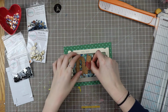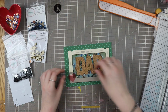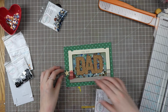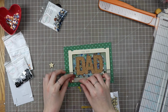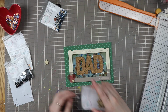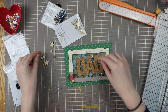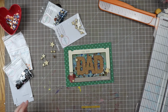I do want to use this heart. Debating if I should just layer it on top or if I should lay it to the side. Maybe if I paired it with like a star. I probably won't have to mail this, but if you are mailing a shaker card, try to reduce the amount of dimension as much as possible so that you don't have to worry about it getting ruined in the mail. Thinking something like that, and then if I kept using some of the stars here to kind of deck it out, it would probably come out okay, you know? Maybe a medium star instead. Something like that.